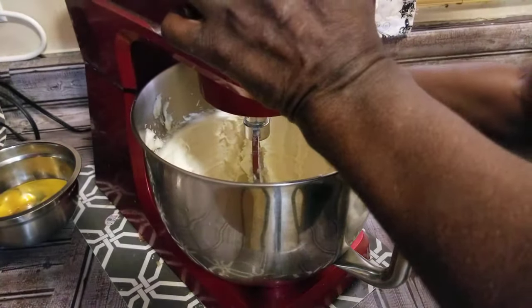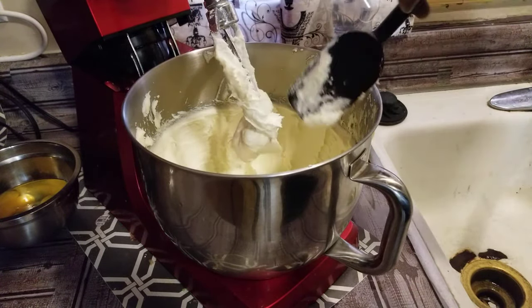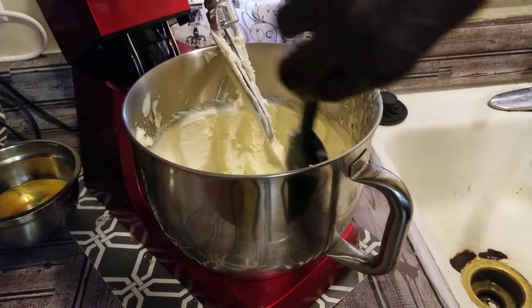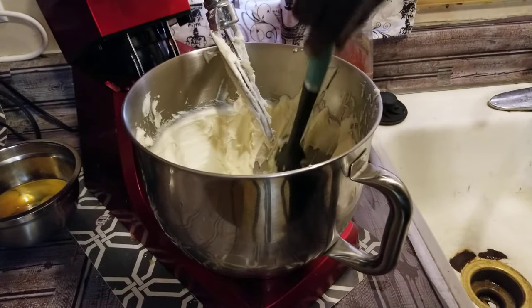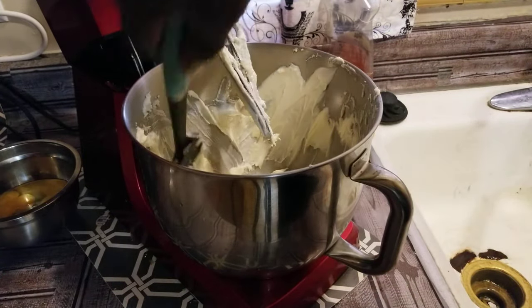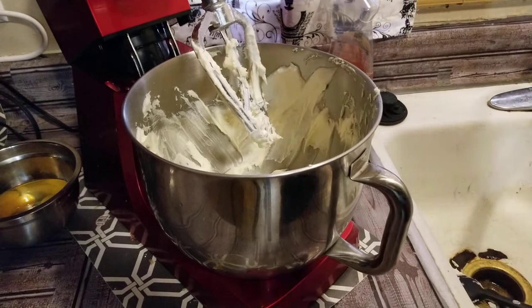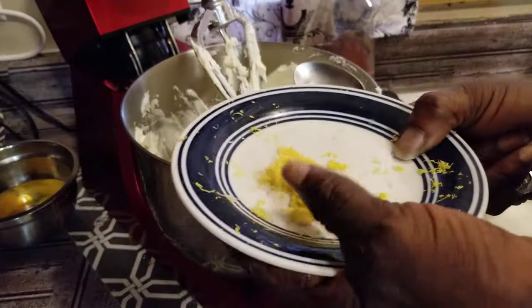All right, y'all. Let's see what we got. Yeah, that's what we're looking for right here. So what we're going to do, we're going to get all this off the side as well. We're going to start putting in our eggs. Before I even put the eggs in, let me go ahead and put a little bit of the zest in. Some of the zest right here.